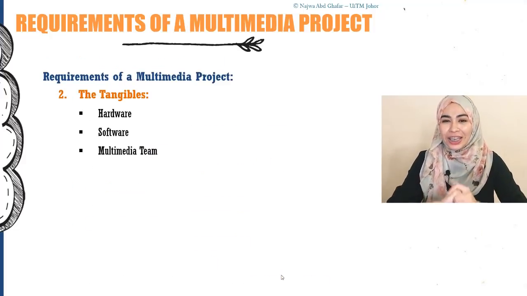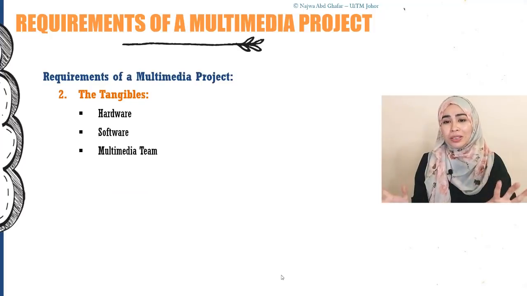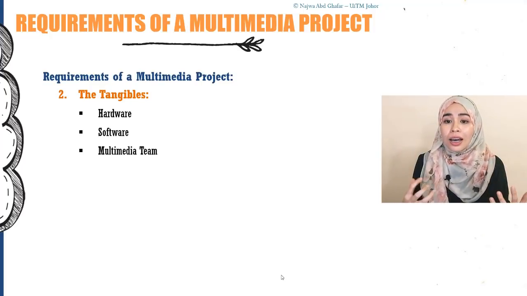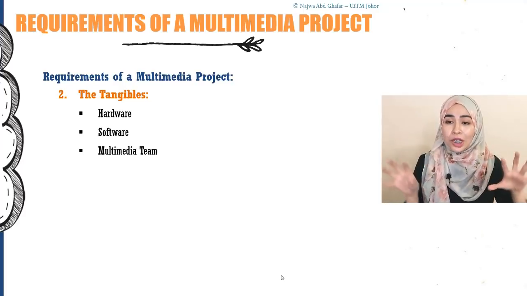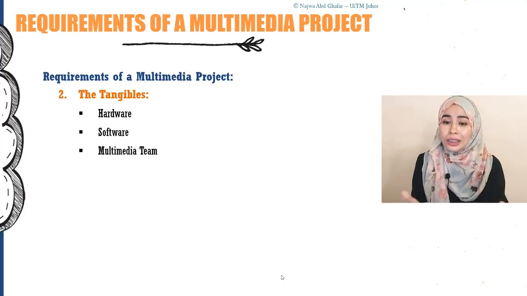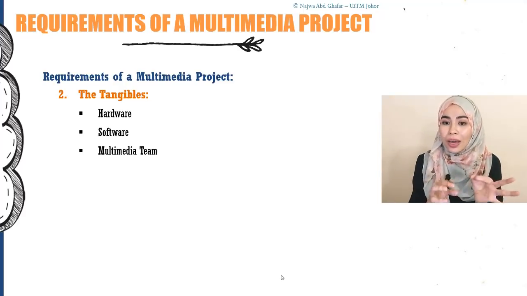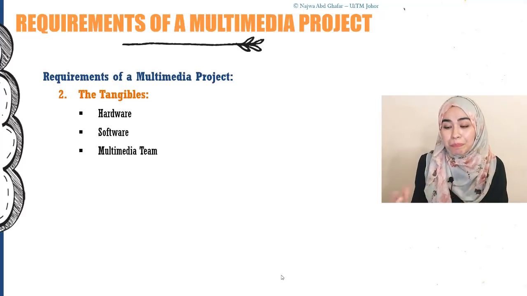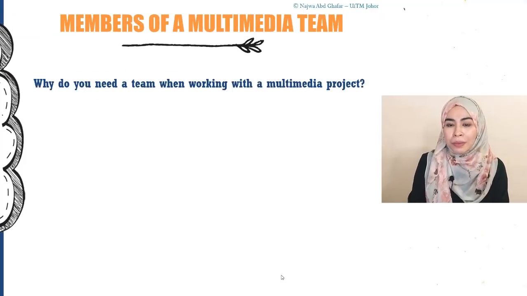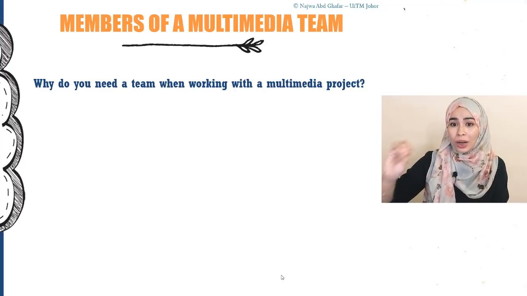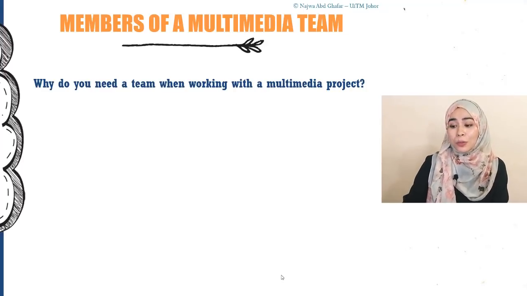The next type of requirements are the tangibles. Basically, the things that we need, the things that we see. When it comes to creating a multimedia project, these are the things that we need as well, other than skills. We have hardware, software, and also the people, the multimedia team. So the question here is, why do you need a team when working with a multimedia project? This is very important.